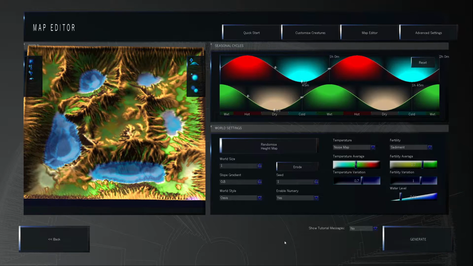So I'm going to generate this world. I'm going to murder the potato creatures and import the micro-humans. We'll let them get established for a little while, and I'll bring you back when we're ready to start turning them into fish. That's a thing that I'm going to do.